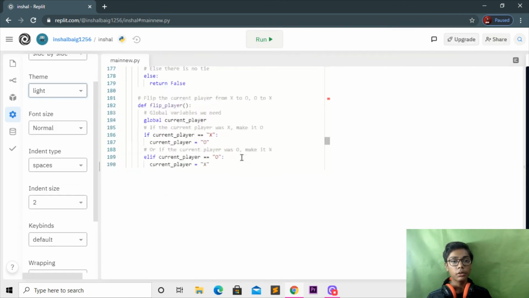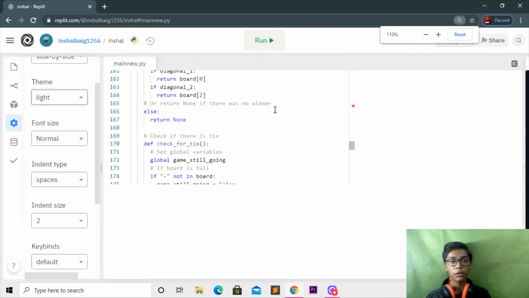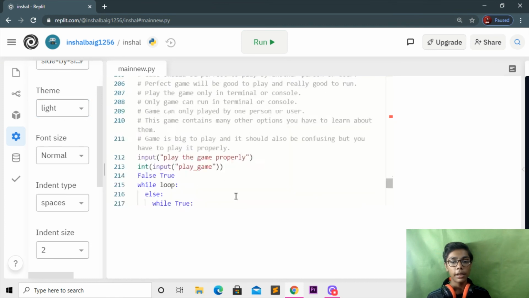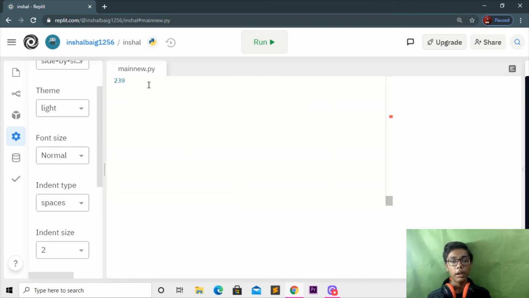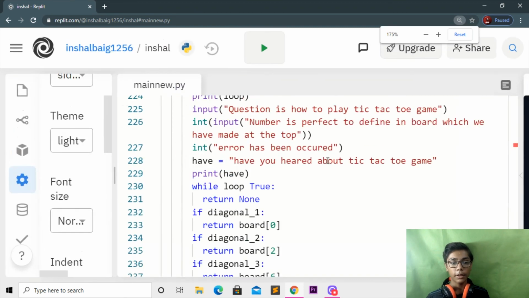Okay, so now I've zoomed out these things which I have to work with, but sometimes I have to zoom in also. So I can see now it is perfect. When you've done with that all, I'll be doing one thing here, like I'll be scrolling down here, and here I'll be coming, and here I'll be writing these things like that. When you've done that, I'll zoom in again by pressing this button here.